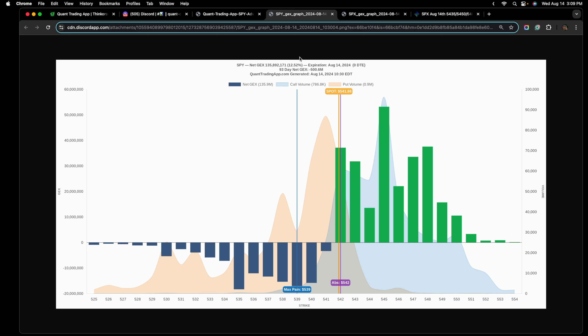Looking at the gamma exposure around 10:30 AM Eastern, the SPY is coming into this level where all positive gamma turns negative. This transition area can act as a support and resistance area. Earlier in the day, we see significant interest at 545 with almost 100,000 volume — this is one hour after the market opens — and this is our highest positive gamma strike. Overall, the SPY at this point is in a net positive environment. If the SPY can hold over 5,420, we're probably heading up to 5,450, with decent support right where all this gamma starts ticking up pretty high.